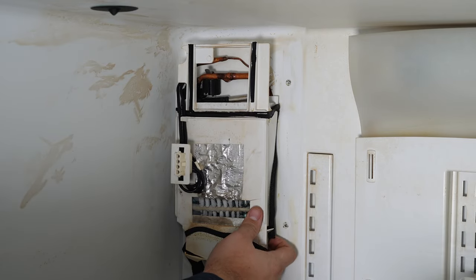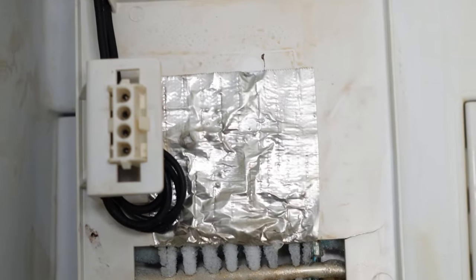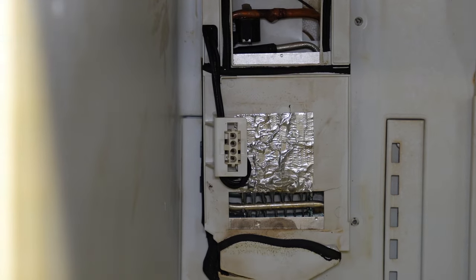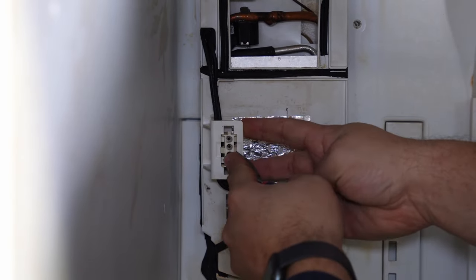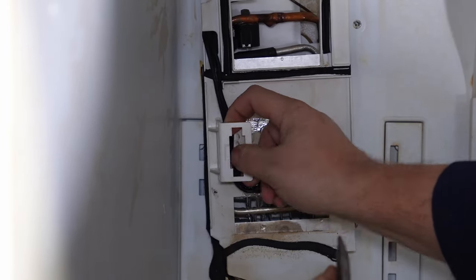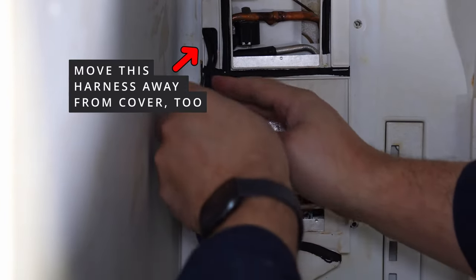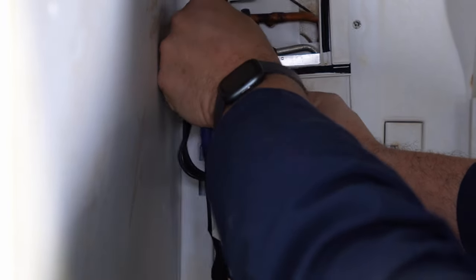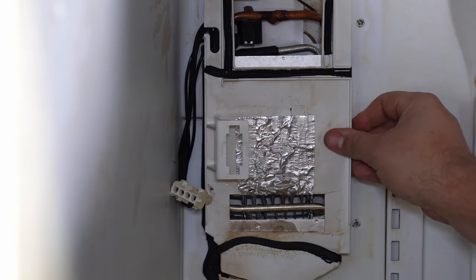Once the air handler is gone, you can inspect the evaporator cover system — and this one is absolutely destroyed. To remove it, use a screwdriver or needle-nose pliers to press in on the plastic tab of the wire harness, then push the wire harness rearward to remove it from the evaporator cover. Once that's done, you should be able to just slide the cover off downward, but the evaporator coils may be frozen holding it in place — don't force it.